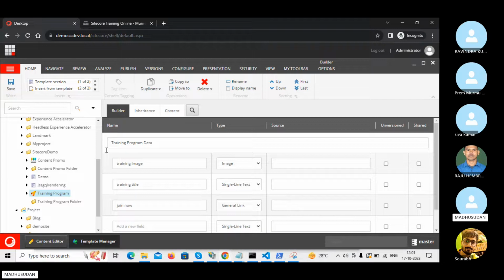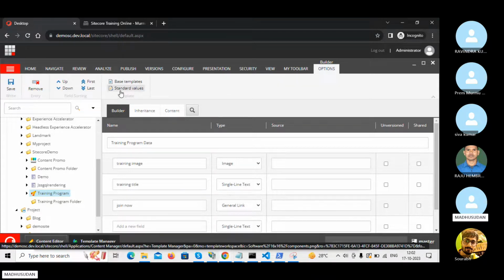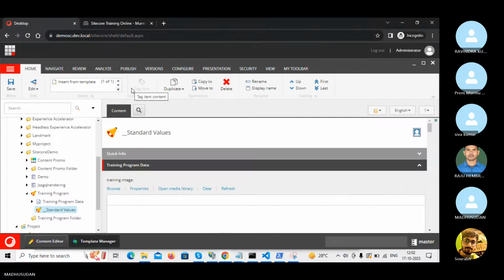When I click this template item, it must be selected, and then I go to the Builder tab in the ribbon. I'll click it, and below you will see the standard values. I'll click on the standard values, and it created the standard values.